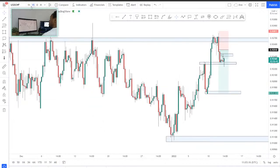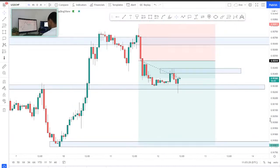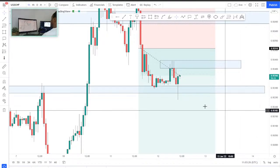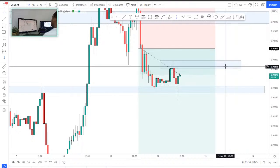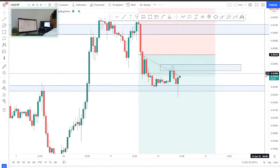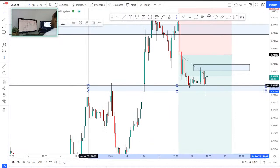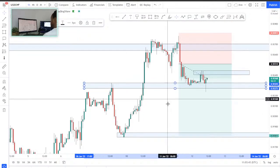Okay, so I'll take a look at USD/CHF again, see how this one closed. So this one closes not as a shooting star. It closed as a bullish pin bar, the opposite of a shooting star, a hammer stick candle, so it does look like price could be coming back up to attack that resistance there at 0.92400. So I'll see how price reacts with that. Again, here we're showing signs that price is actually holding on to this level now, so that is obviously not a good sign if you're selling the pair.